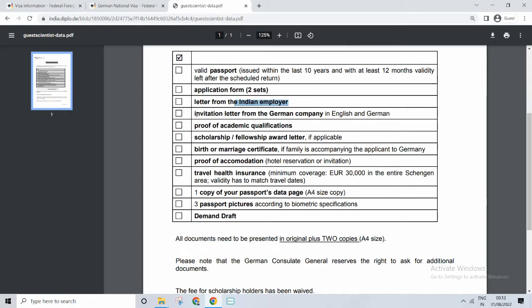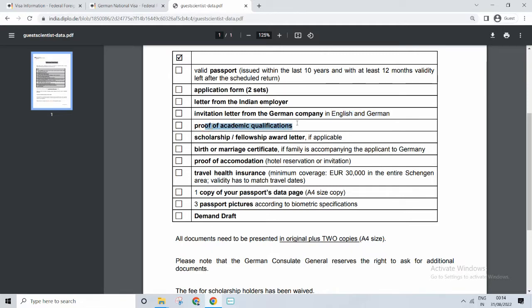Second is the invitation letter. This address is where you are from, where you are applying, so your current address. Invitation letter from the German company. Basically, you have to request your German company or institute that you are applying for a visa, and you need an invitation letter for that. Then they will provide it to you. You may ask for both forms, English or German. In many cases, like Delhi, they allow English, that is okay. They do not need German. If they are giving it in just German, that is also fine because it will be handled by German people.